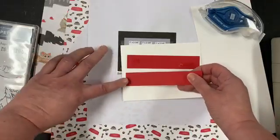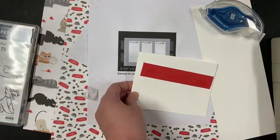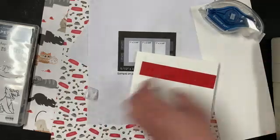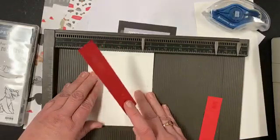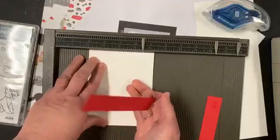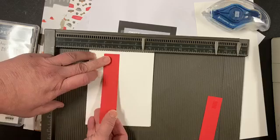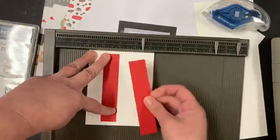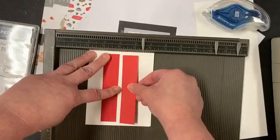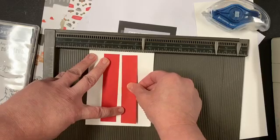All right, let me see. What would be much easier is if I had like a ruler. So here's another little secret. My scoreboard is just about always on my table when I'm designing. So this is 4 1/4, and I want a 1/4 inch border. So I'm gonna put this down at 4 because I'm at 2. And then now I know that they'll be equidistant without me messing with it. And I can just do it visually.